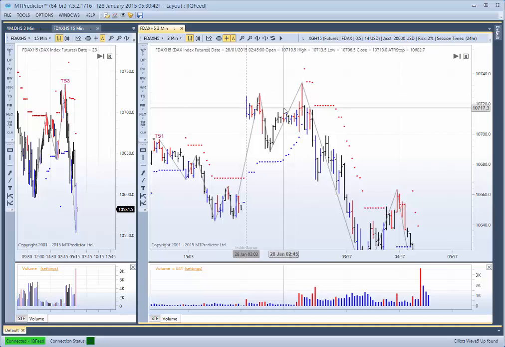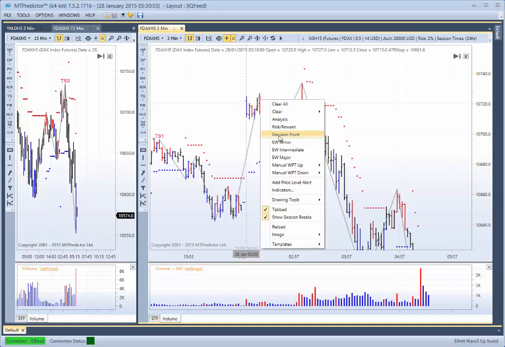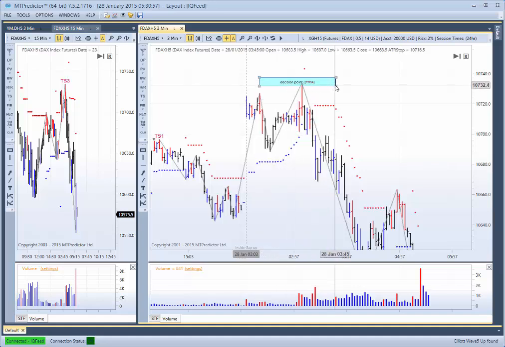But we have an advantage that we have our DP support and resistance areas which can be put on the chart in advance. To do this would have been very easy. You'd have gone back to your prior pivot here, so before the market even got up there, you'd have had this on your chart in advance as a decision point resistance area. And as you can see, the market went up and caught that high absolutely beautifully.